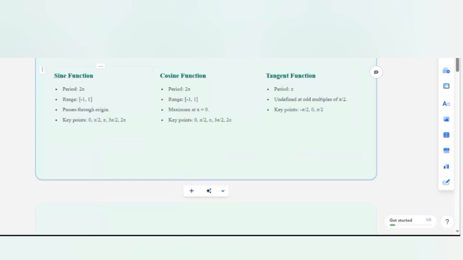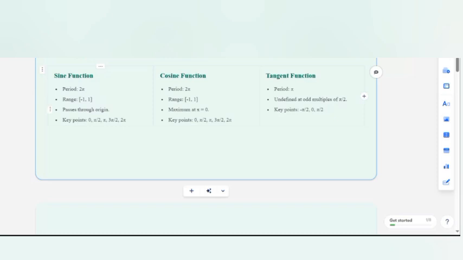Now for the sine graph, or the sine function, it has a range from -1 to 1 inclusive, right? Of course, this bracket shows us that -1 is included. So you can have an output, an answer of -1, and then all the numbers from -1 going all the way up until 1, which is included as well, right?